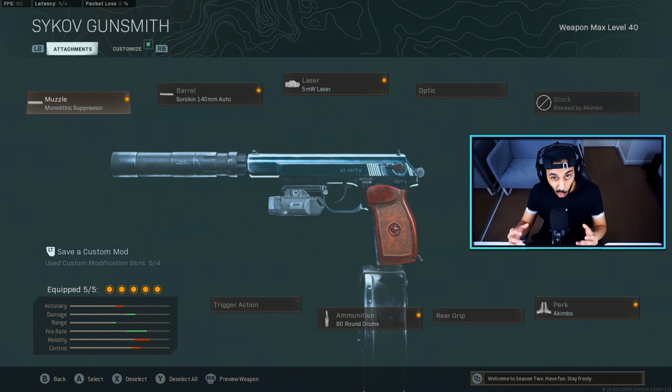So as we can see, already a lot of the advantages are going to the SYKOV pistol. So it is the new weapon, it is going to be overpowered, but I think the main issue with this gun is kind of like the damage values. But we don't need to get into that.